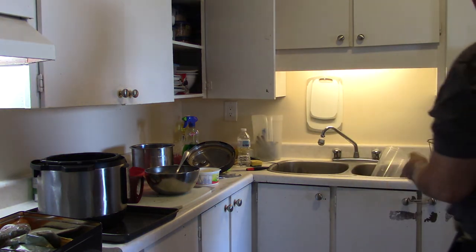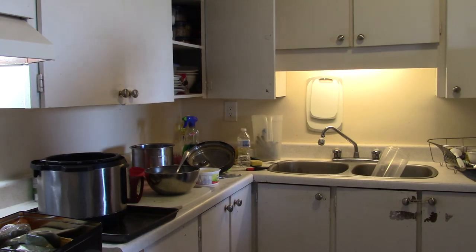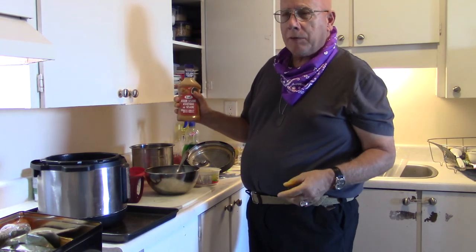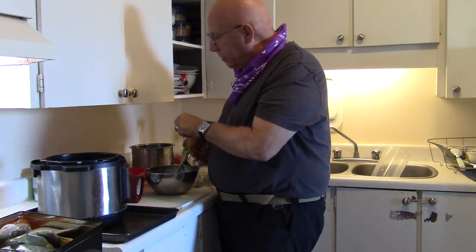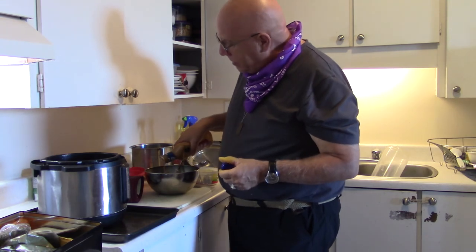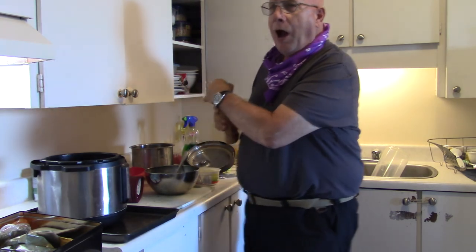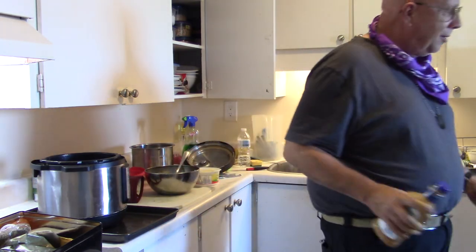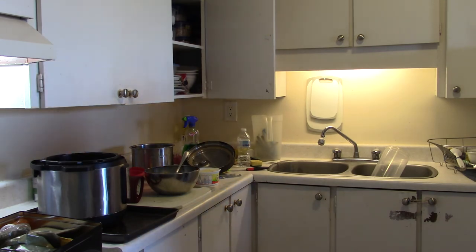There's one other thing I'm going to do with it. And this is kind of cool. I am going to put Asian sesame dressing in. Mix it up there. This is super cool. This stuff, I never tasted anything like it. It's got a savory punch to it. And that's it.